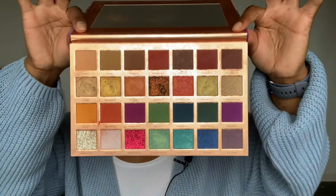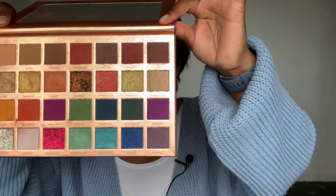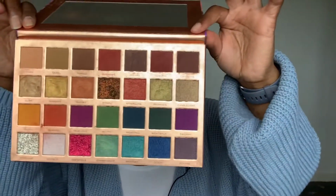But the colours in here were just, and I think I did probably 3 different looks. Let's take the plastic sheet off. So, just look at those colours. Absolutely fabulous, and such an array of different looks you can get. And you see the size of this pan, 28 colours, just fabulous. So I think really, really good value for money.